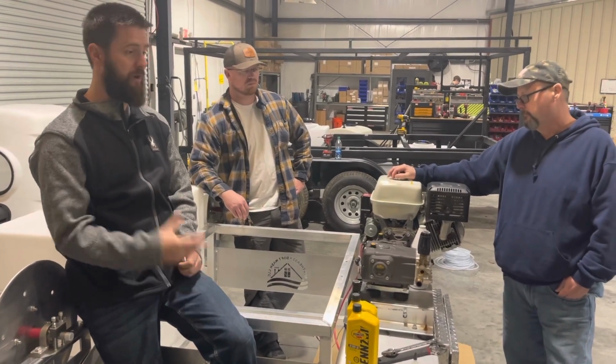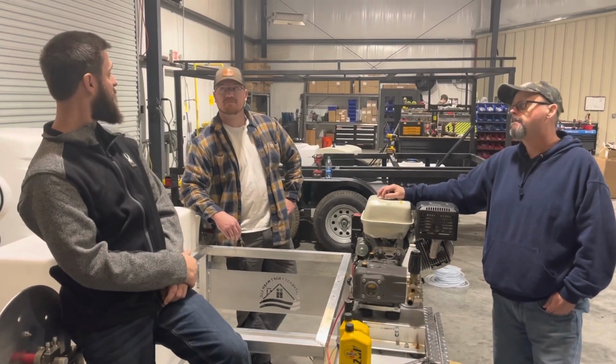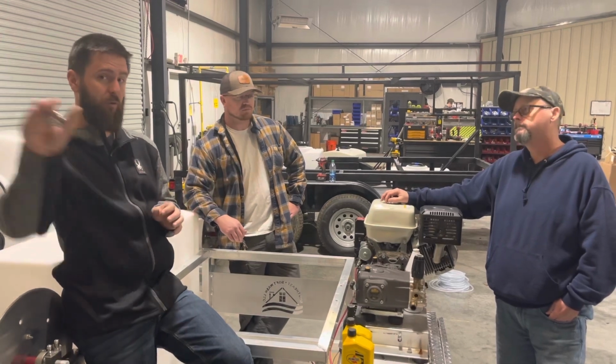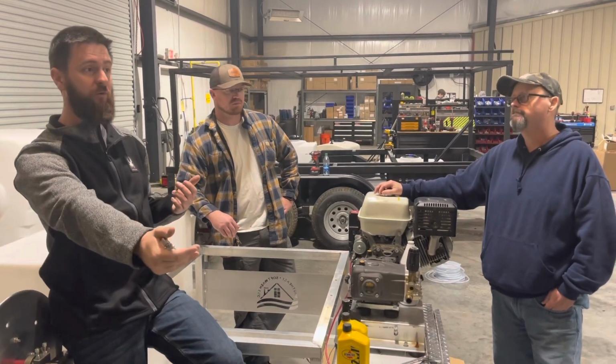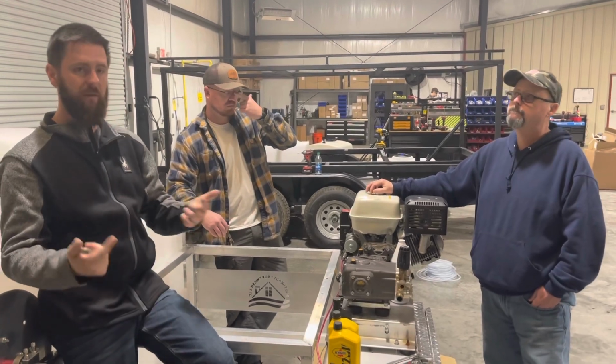We know a guy that bought a trailer from us, and he was bad about parking really close to the job in the driveway. We like to park a little ways off just for that reason. I don't want to get bleach overspray if the wind blows or anything like that. So I'm going to use that 200 foot of hose to keep my rig over there. There's a lot of reasoning behind all that stuff.